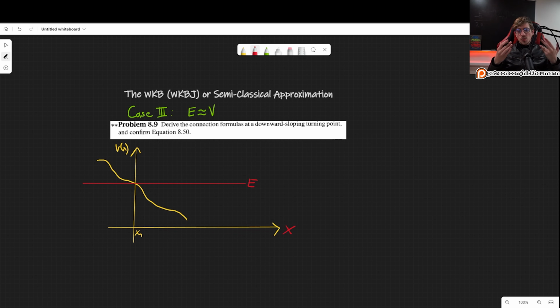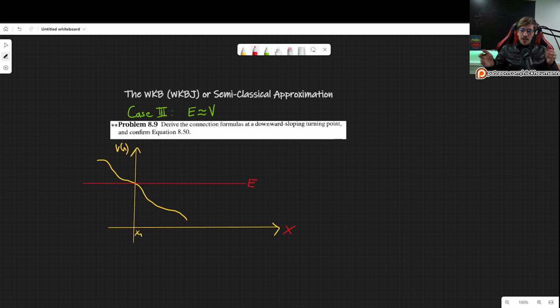Now, we have already done this procedure for the upward sloping potential, and I will assume that you have watched it, because although the procedure will be basically the same, I will try to go at a bit of a faster rate now than I did in that other video. So if you haven't watched it and any of this doesn't seem clear, or you don't quite understand it, I do recommend that you go watch it. I will put the link in the description.